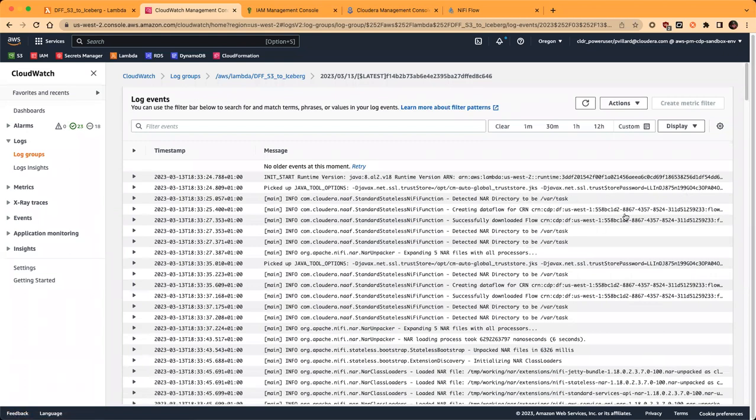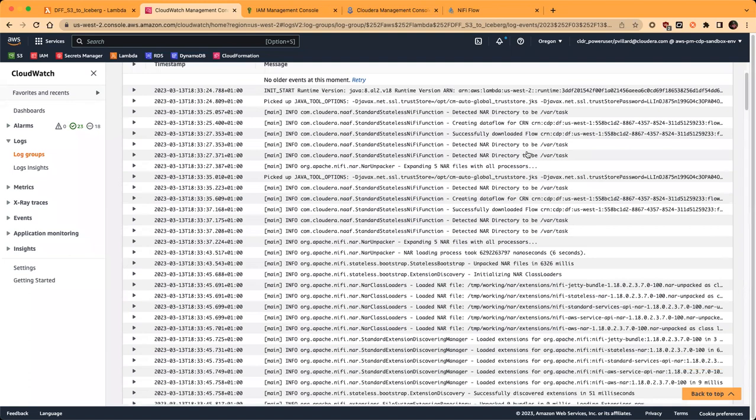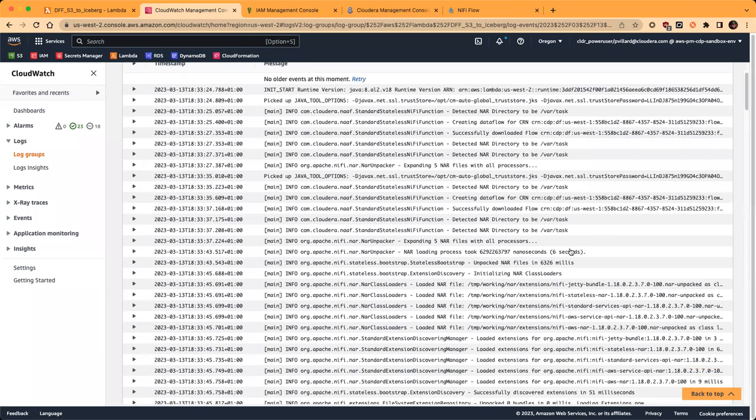Here we download the flow definition from the catalog. So that's where we use our user to access the DataFlow catalog and download the flow definition. Then we start NiFi here. This is taking 6 seconds.